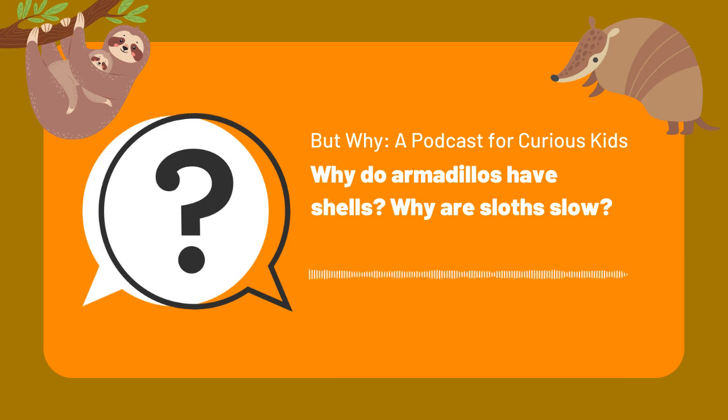Melody and I paid Michael a visit to get a little more information about armadillos and to try to see one for ourselves. But Michael warned us right from the start: they're not easy to spot, and they're mostly out at dawn, dusk, or after dark when it's not so hot. But we still wanted to know what to be on the lookout for.